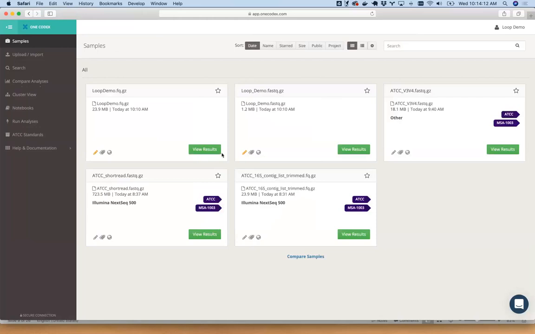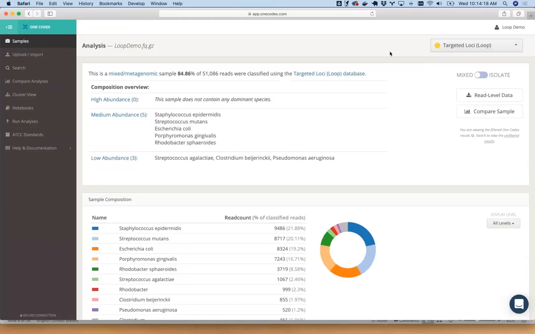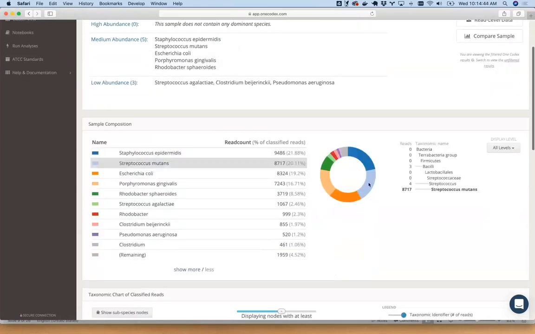Now if we turn back to the LoopSeq demo data, this is the sample that we uploaded, the larger sample. It's 51,000 reads. These are synthetic long reads, so they'll average probably about 1,400 bases, given that we're targeting the 16S gene and all of its variable regions, so that's approximately the length you'd expect. We're classifying the vast majority of these reads, and again, this is the same input material. In this case we see 4 high abundance organisms, and then the staggering on down.